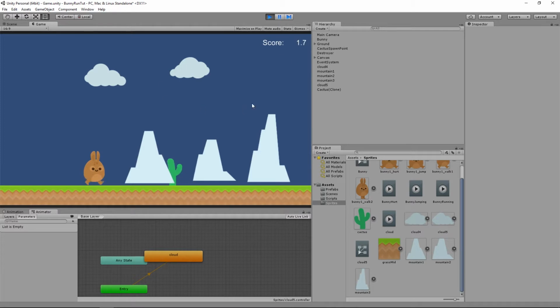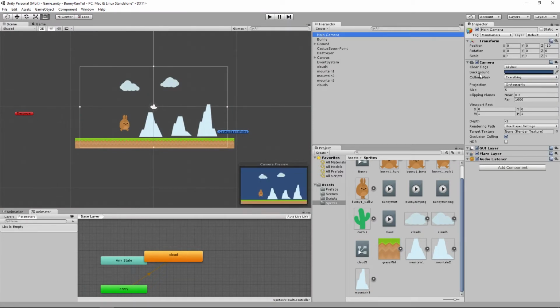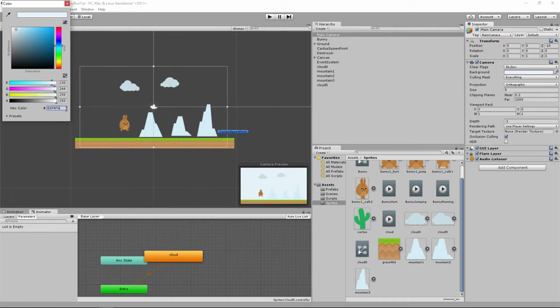First thing we're going to do is change the sky color to a much lighter color. We can do that by going to the main camera and picking our background color here. The color we are going to use is E6F4FA.